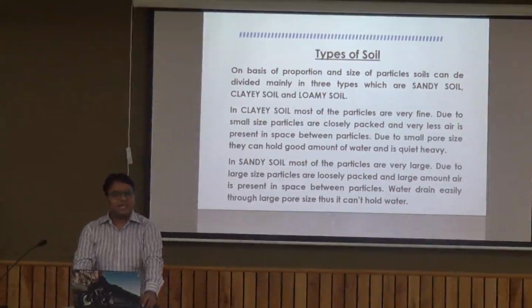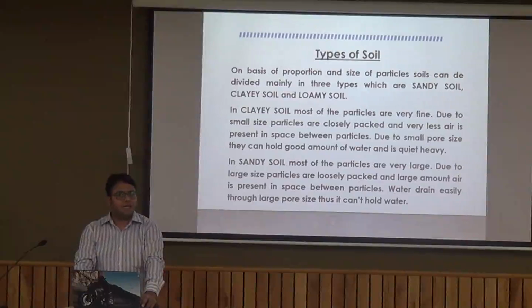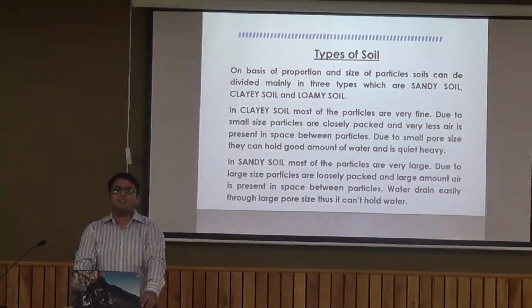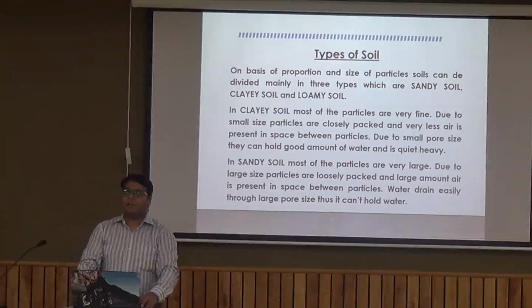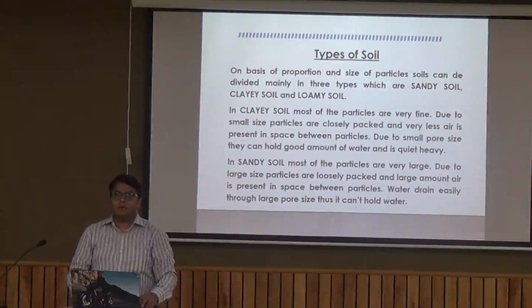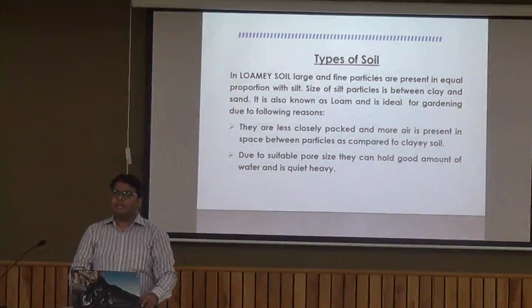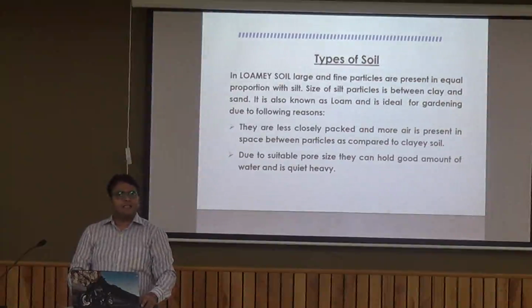Then we have sandy soil. Sandy soil is large size particulate soil which we observe in the beds of rivers in general. As particle size is large, they are not easily packed, they are loose and they cannot retain water, although the soil is quite aerated. But when we think of loamy soil, it is a combination of sandy, clayey and silt.